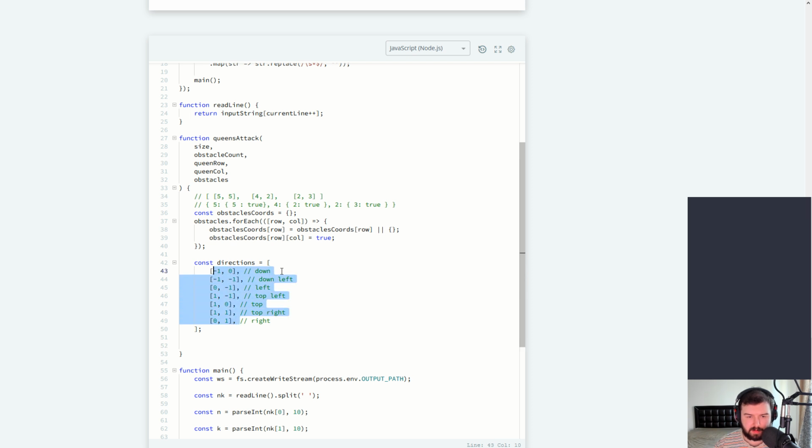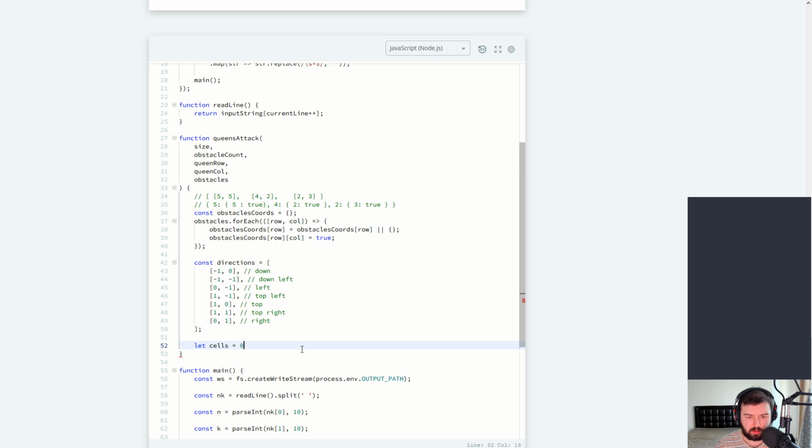So we have all the directions, and we will go through every one of them, and we will have a cycle inside of a cycle to find a proper direction, to move through this direction, and add the amount of possible attack cells. So let's add a variable to count attack cells.